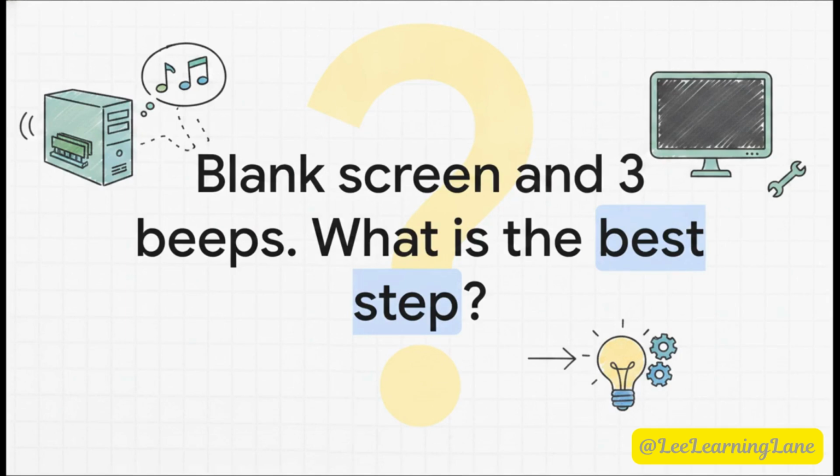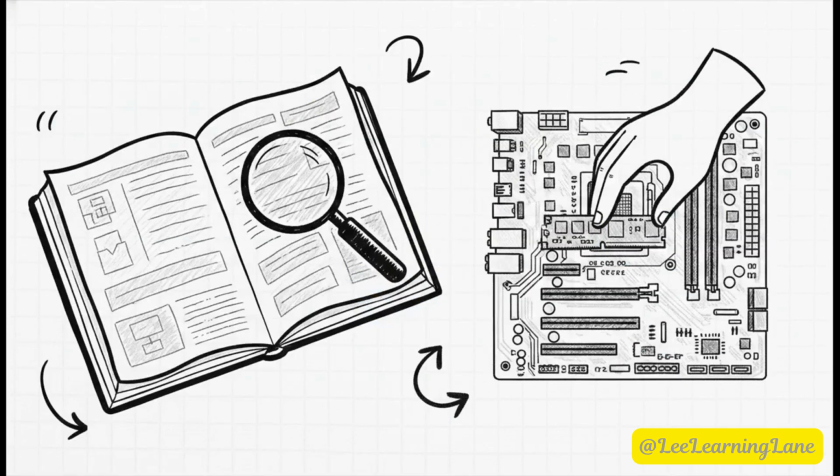Let's bring back that question from earlier. You turn on a PC, it has power, but the screen is completely blank and you hear a series of 3 beeps. What is the most likely issue and what is your very first step? Take a second. Think about the troubleshooting logic we just talked about. Got it? The answer is a motherboard or RAM issue.